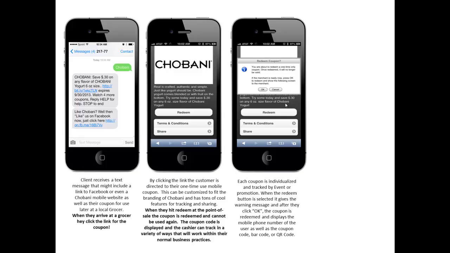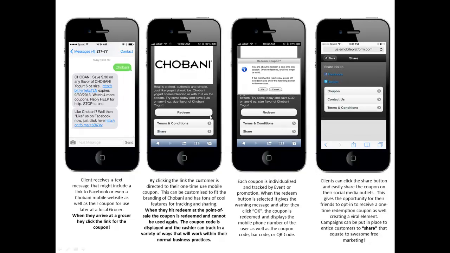The really cool part about this is that some companies utilize what we call an incentivized sharing program. They deliver a coupon back to a phone. They then tell somebody, if you share this coupon right now on your Facebook or Twitter by pushing share, and then pushing Facebook or Twitter, it will share the coupon out there for other people to see on your Facebook page. The average person has 220 friends on Facebook, as a consumer.